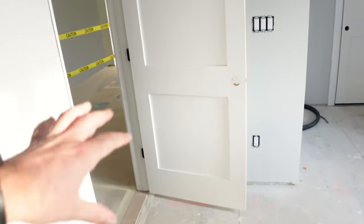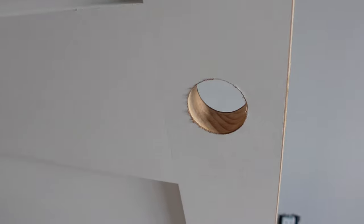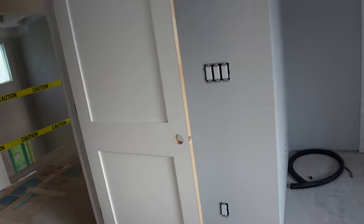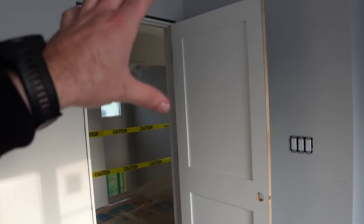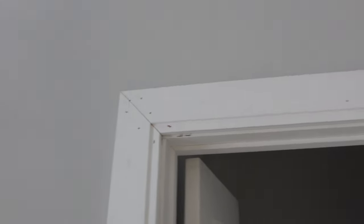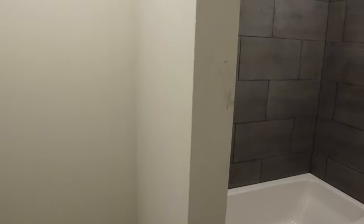We actually have a couple doors mounted so you guys can see our door style — we went with two-panel, and these are solid core doors. On top of that they're not solid core MDF — they're real wood, so real wood solid core doors. That's something in our area we don't see very much of anymore. You'll see a decent amount of solid core but not actual real wood, just MDF. We did black hinges on these because we're going to be doing black hardware. And this is our casing — it's got a little bit of a reveal, just that little notch all the way around.